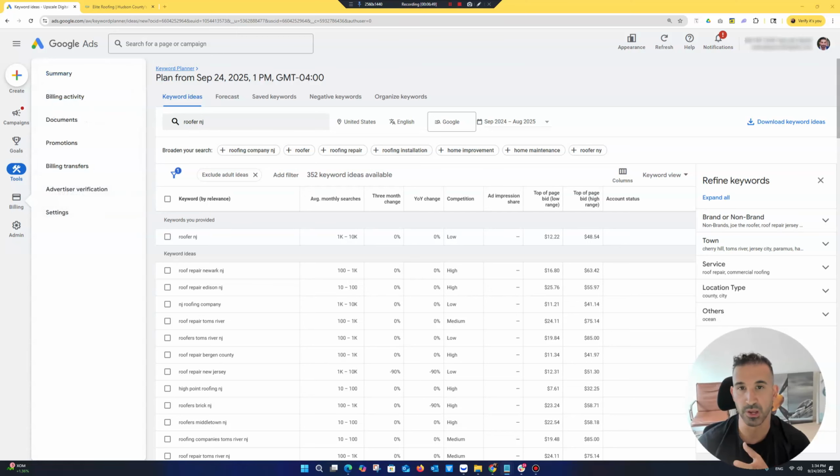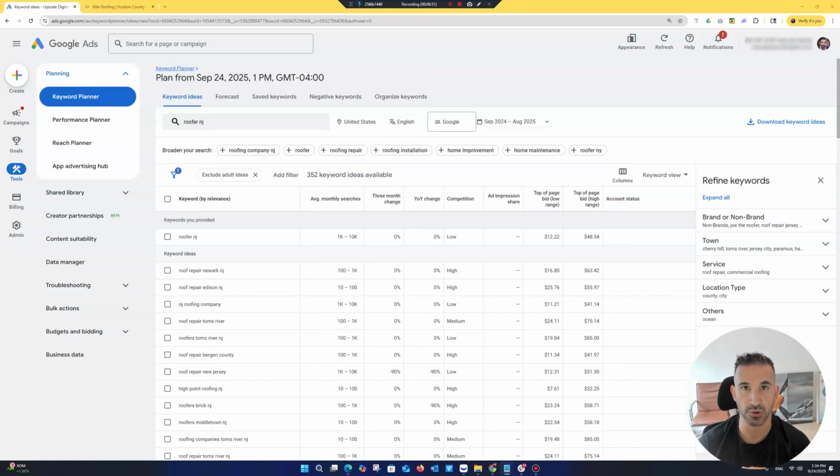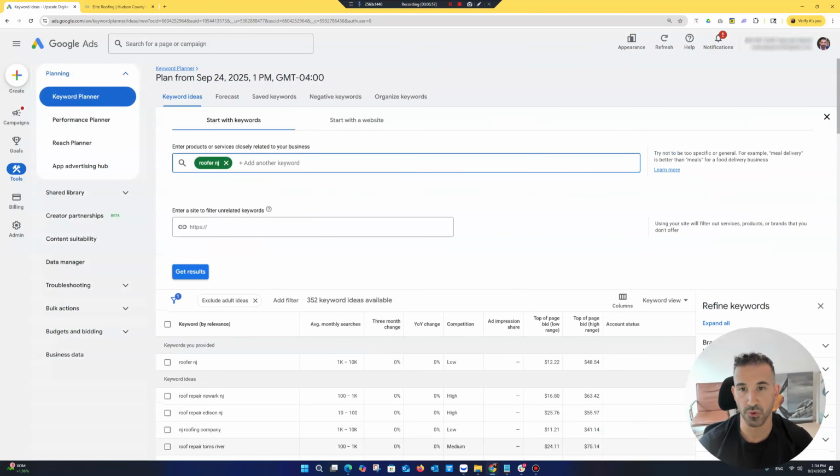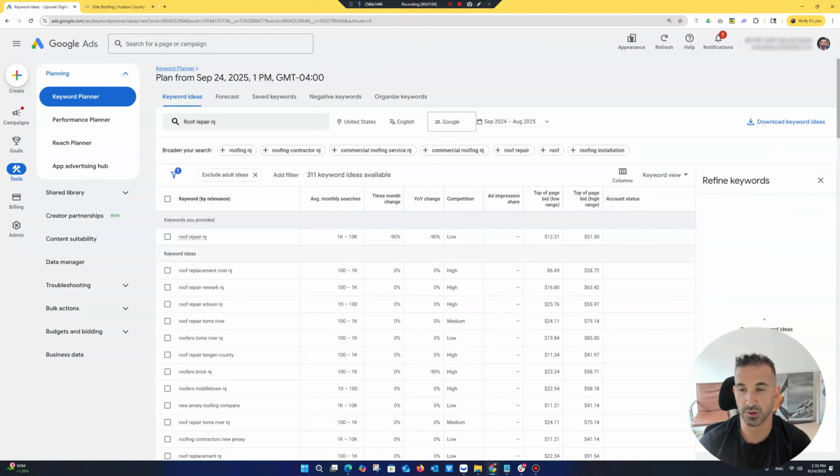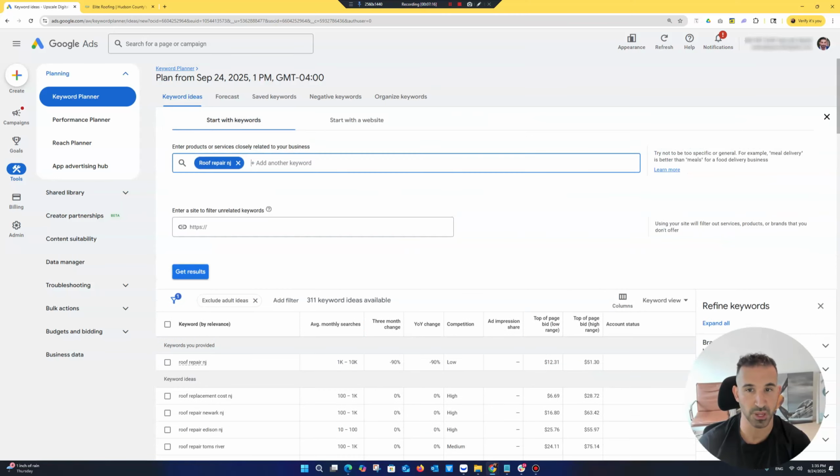With a brand new account, I'm going to show you why you want to go broad first, and then you want to do a phrase match. So I'm going to go over that in a second. But the other campaign, number four campaign you do, is roof repair NJ. These are obviously smaller jobs, but can lead to a bigger job. And we can see here that you're paying just as much per click for a repair kind of keyword as you do for installation. So if it was me, I would go for the installation campaign first.